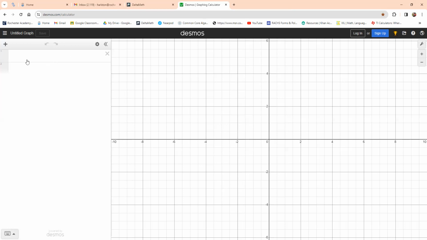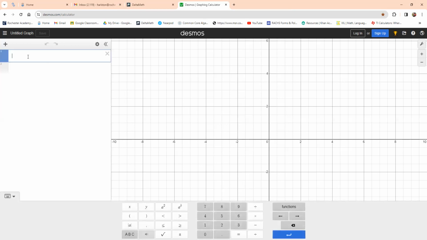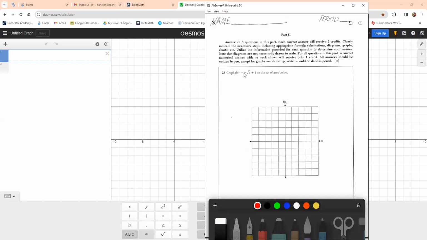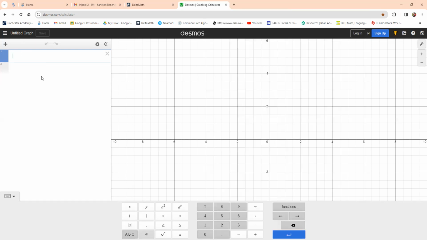So now in this first place here, I'm going to enter the function that we have. So let me bring that back over here. It's going to be f of x is equal to negative square root of x plus 1. So I'm going to type that in. I have a negative, and then square root.